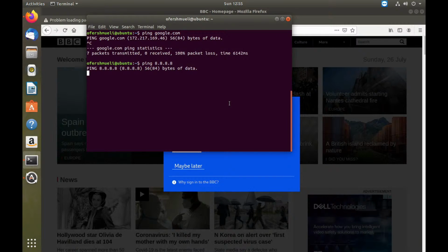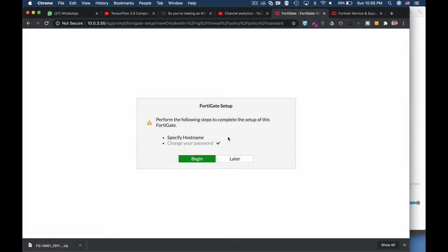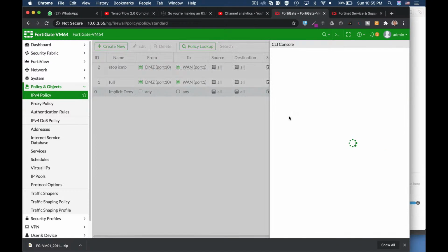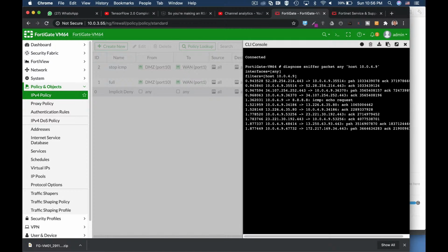So let's get back to our FortiGate. Let's log in. And probably one of the first things that I would have done is to diagnose sniffer packet any host. Let's just write down the IP address of our host and see what happens.